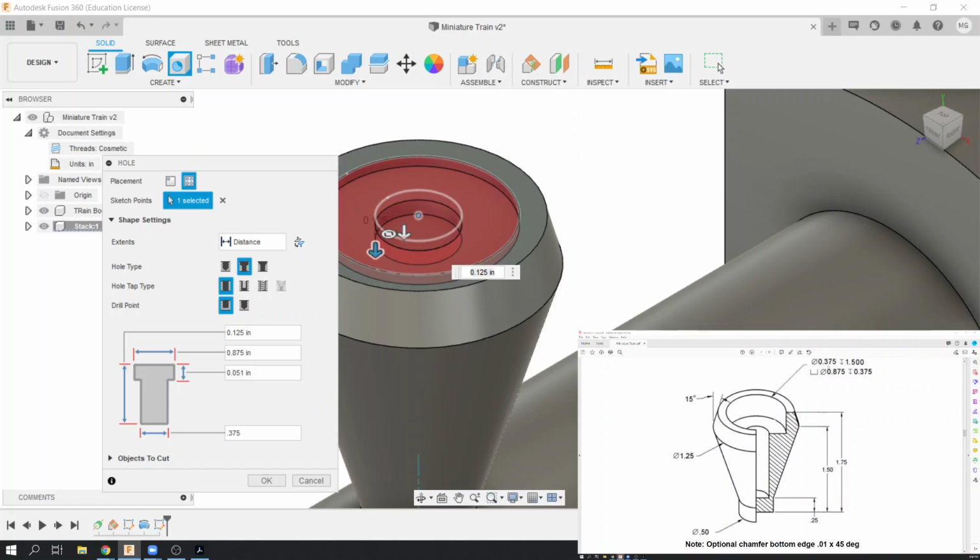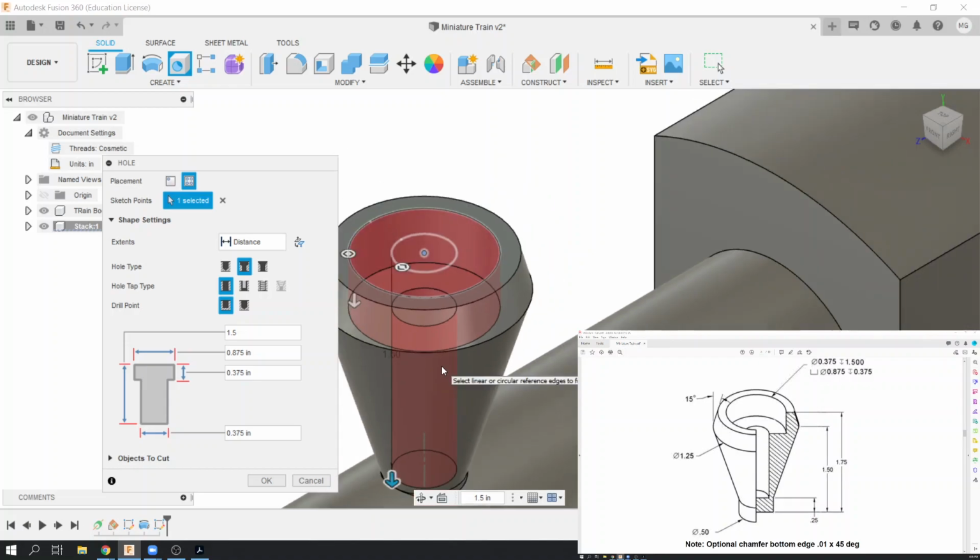So my large diameter depth is 0.375, and for my small diameter depth, follow the line, that one should be 1.5.